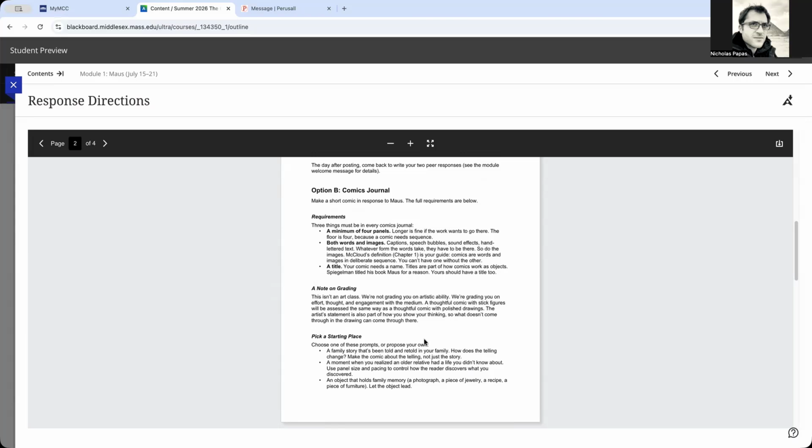There actually are very effective comics that are very basic in their art. I mean, there's some that are just beautiful works of art. So that's the key assignment for really each module.